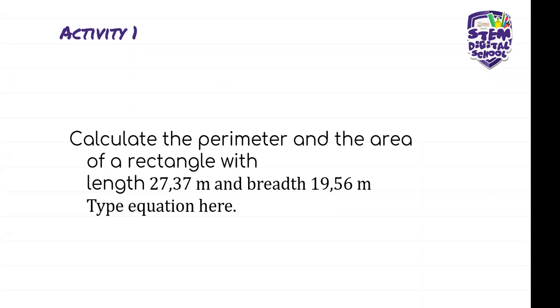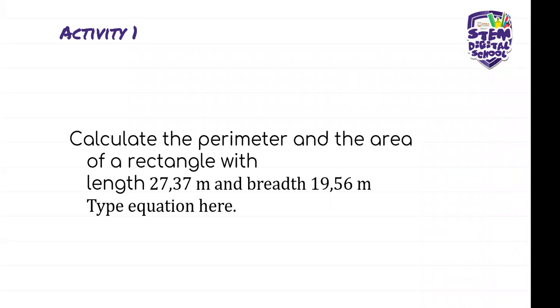Morning. I found 93.86. I said 2 into L plus B. Okay. And then I said 2, and then I put 27.37 plus 19.56. And the answer was 93.86. Yes, precisely. I fully agree with you. Thank you very much indeed, Tando. It's a pleasure, sir. Yes, thank you very much indeed for taking the time to calculate the perimeter.